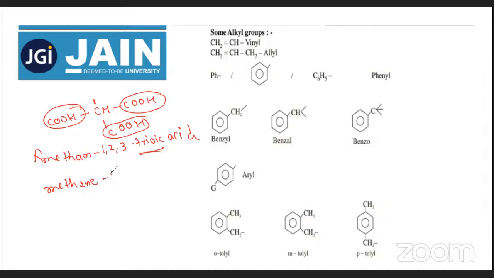Methane is there. Then on the same, sorry, this will be 1,1,1. On the same carbon, we have 1,1,1. As we are not able to count it, we'll write it as tricarboxylic acid. When we are not able to count it, we write it as carboxylic acid. When we are able to count, then all this kind of naming comes.